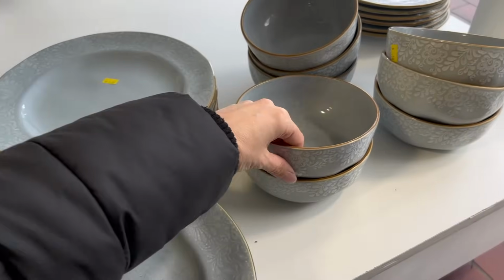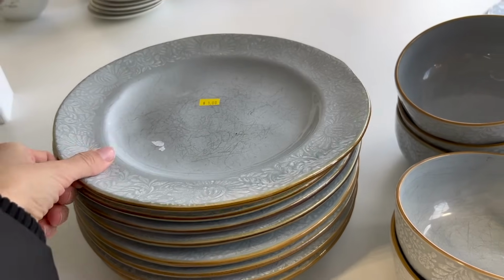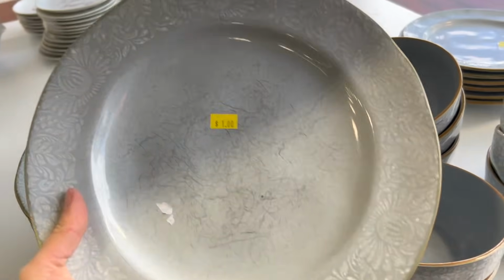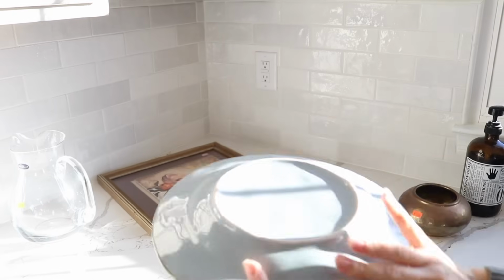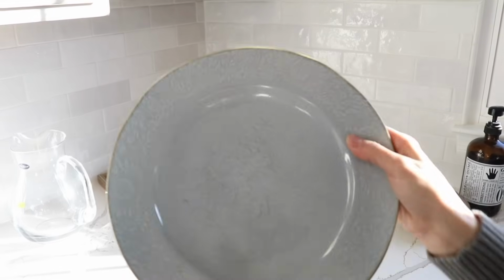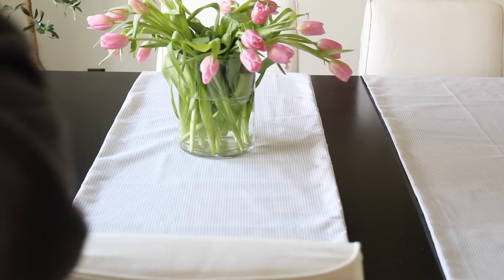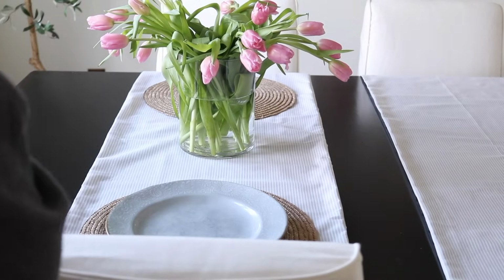These are gonna be good for both spring and summer, that light blue tone. Grabbed these really unique and beautiful plates that definitely had some scratches, and you guys told me about Barkeeper's Friend, and that worked so well. So anytime you see maybe a really great set of plates but they're just scratched up a bit, definitely try Barkeeper's Friend because it works well.